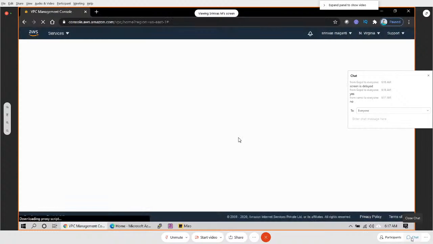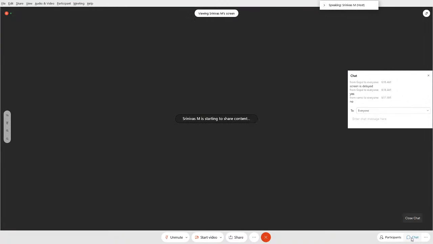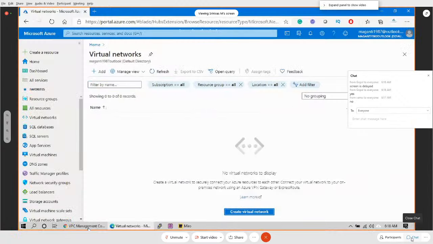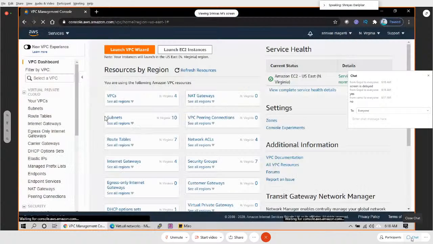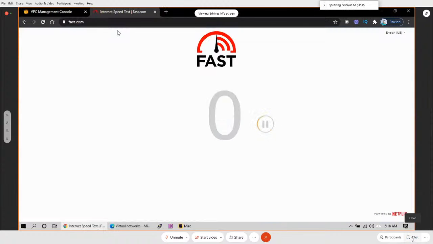Sorry. Can you see it now? No, it says Srini is starting to share. Oh, it came, but it's still loading. What's the delay? Now you are on the fast screen. Okay, fast.com.